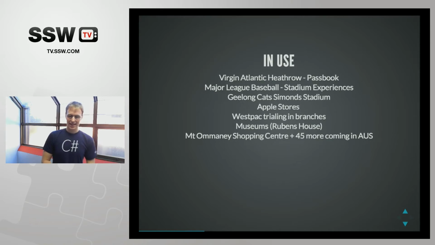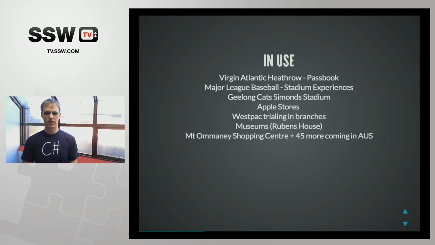Some examples of where they're in use. Virgin Atlantic at Heathrow Airport has started getting on board with them. They use it mainly for ticketing, but they've said that they see a lot of potential. One of the things they specifically mentioned is looking at ways of using it to enhance a frequent flyer's experience.